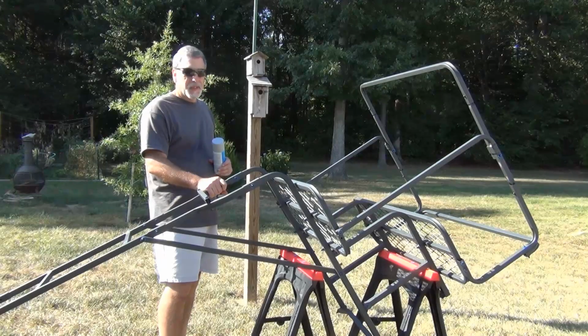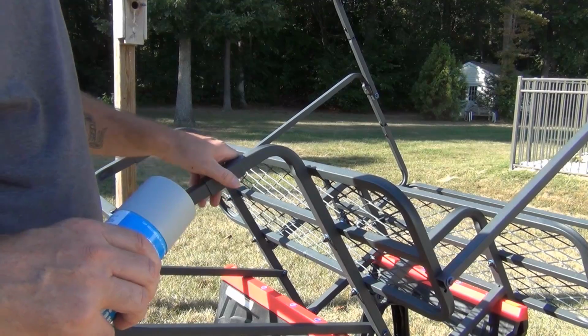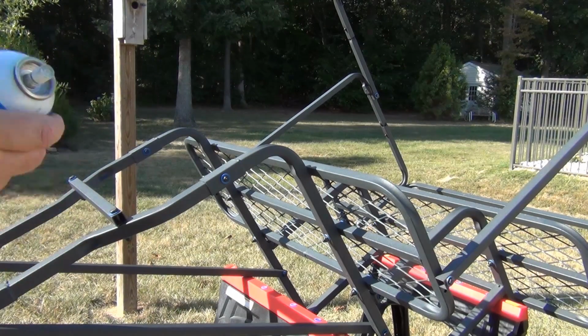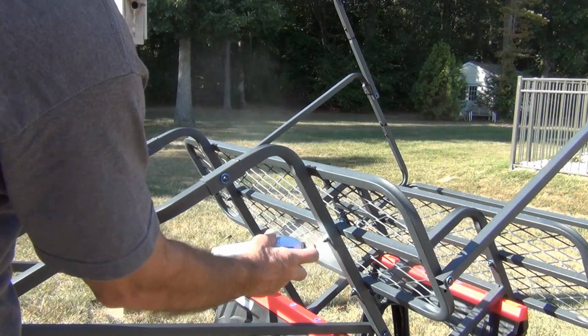I've got it set up on the horses here. I'm going to go around and hit some primer spots. Every nut and every bolt I'm going to go ahead and cover with the primer, and then come back and put some type of camo paint on.